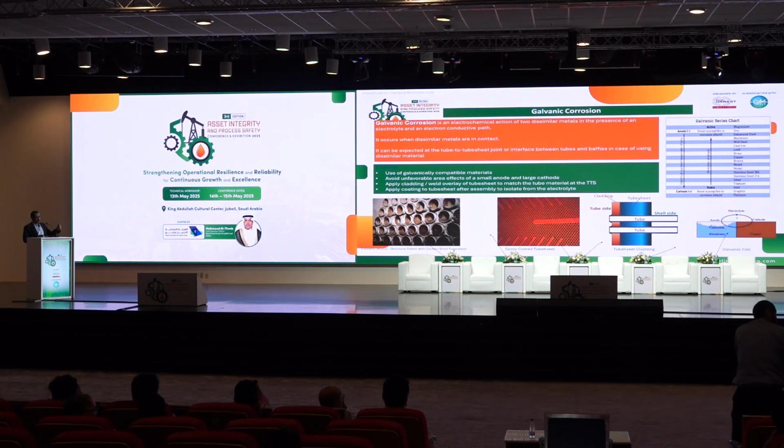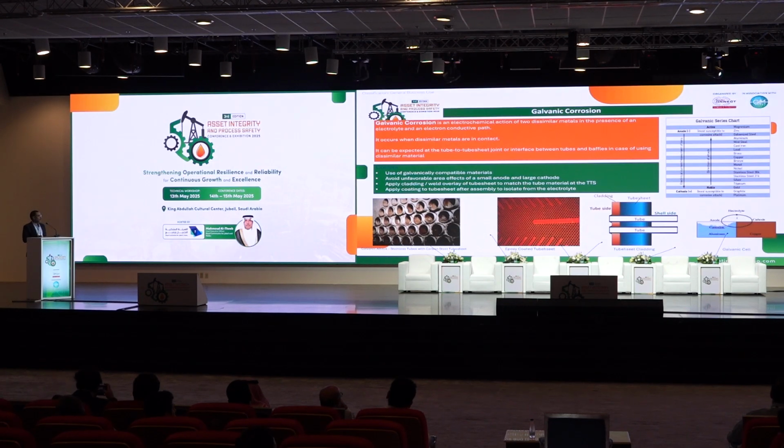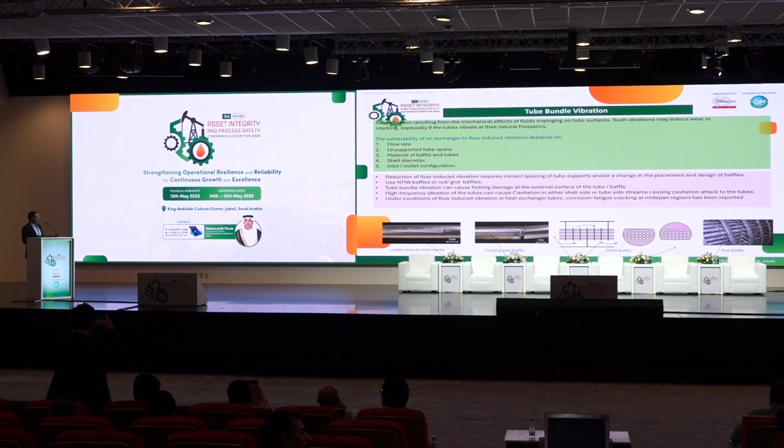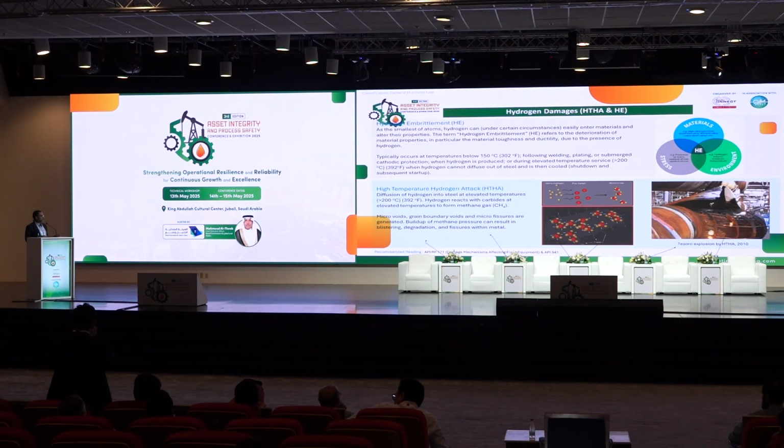Again, galvanic corrosion is part of the material selection and can also be accommodated by localized weld overlay to protect it, or by painting so that you are keeping the chloride from contacting the two different materials. Vibration is mainly part of the design. So again, from the initial stage, if you are not doing the design properly, you can have an issue. And during fabrication, if the tube hole in the baffle is larger than it should be, you are also increasing the tendency. So it comes from fabrication, from design, and also from operation if you are exceeding the normal operating parameters.